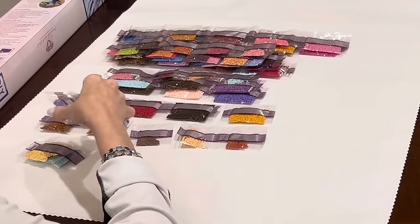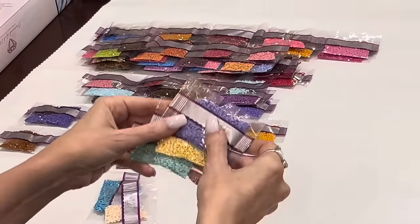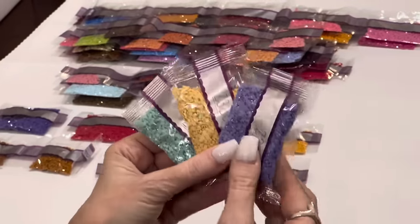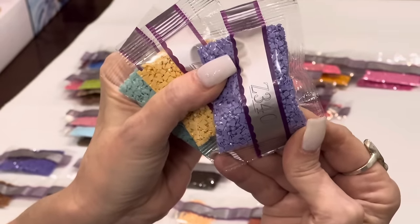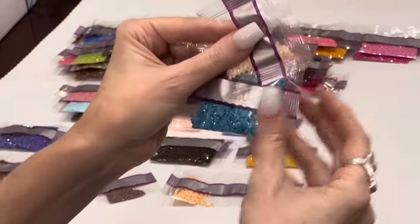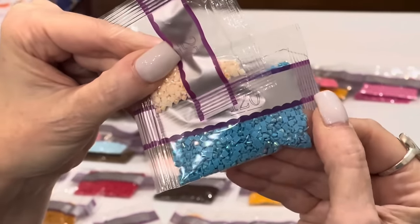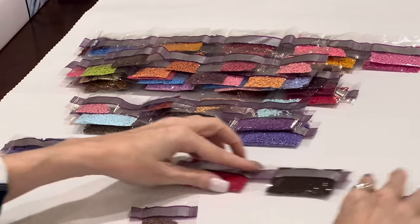I love this one! It's called Dreaming of a Better Tomorrow by Jeremiah Kettner. Would you look at those pinks! This one has 63 colors, two ABs, and three fairy dust diamonds — that is gorgeous. Wait till you see the rendering on it too. Here's your logbook sticker. These are my specialty drills: the fairy dust colors — a purple, a yellowish cream, and a light seafoam green. Remember, fairy dust drills have glitter or mica powder encased in the drill for a subtle shine. And two ABs: 127 and 120.